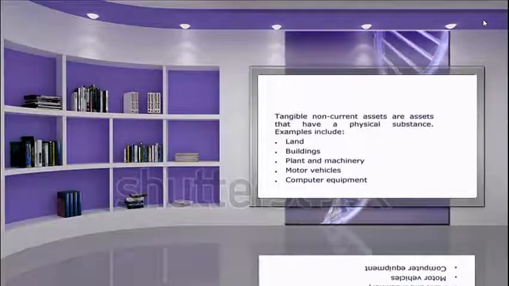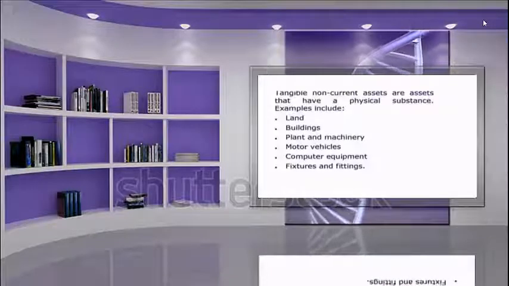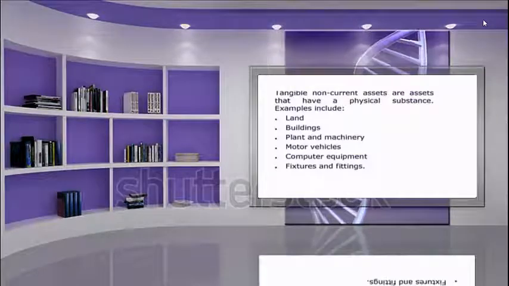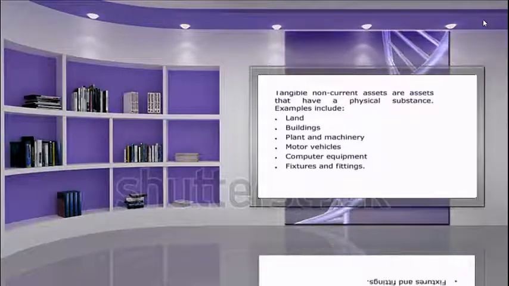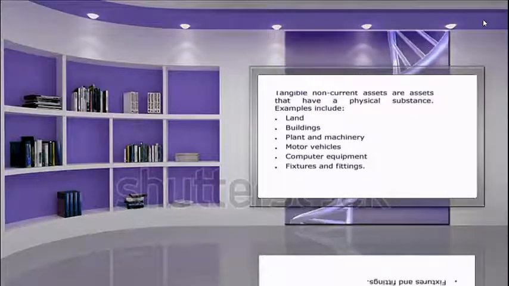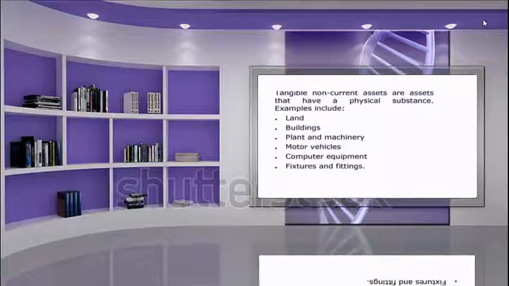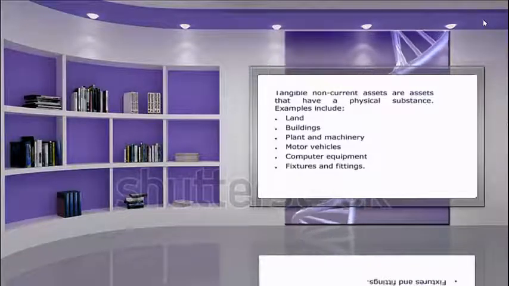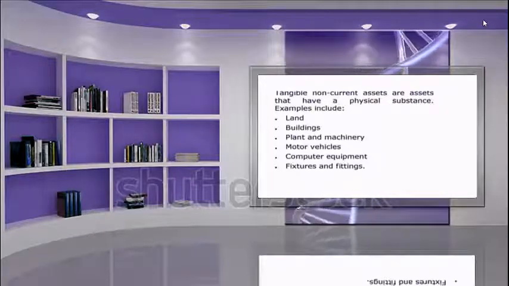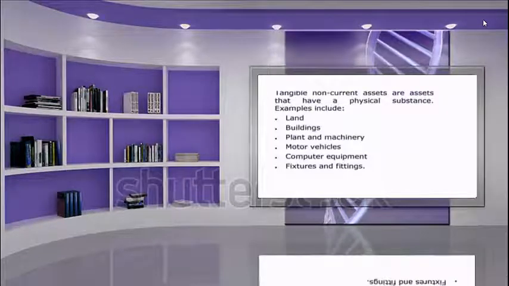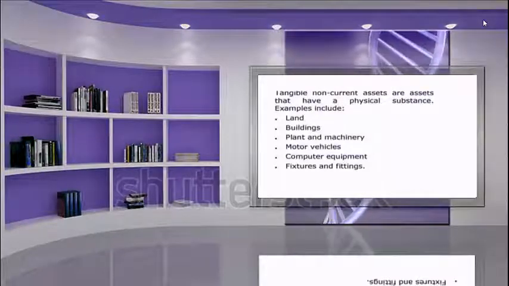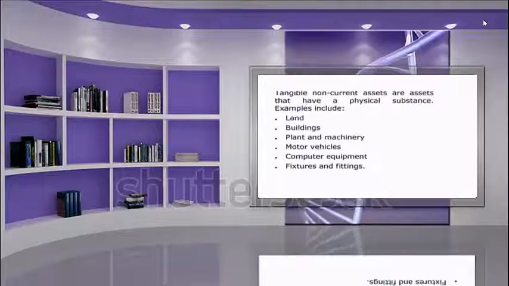So, here are some typical examples then of what non-current assets are. And what we're thinking about at the minute is the idea of a tangible non-current asset. It's an asset that has physical substance. You can touch it. I say it's an asset that you can kick. You probably can't see that at home, but I usually boot the table at this point to illustrate that it has physical substance. It's there, you can see it, you can touch it.